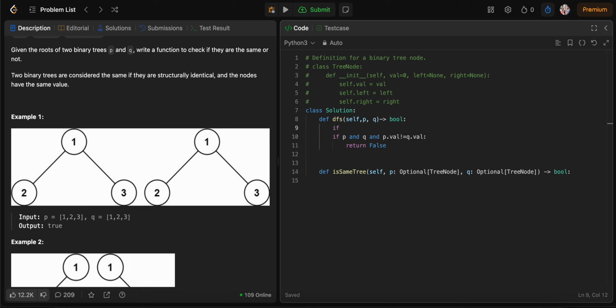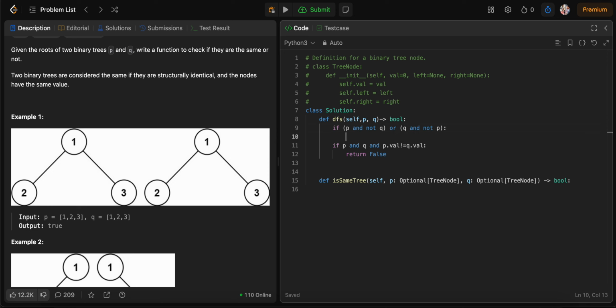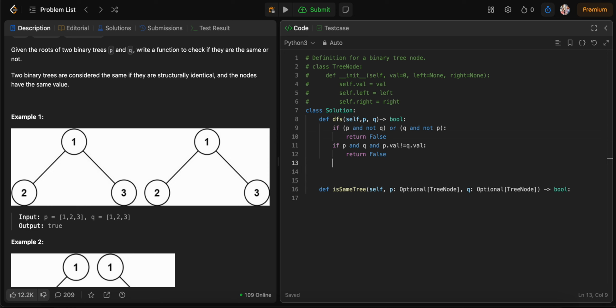So if p is there but not q, this is false, or q is there but not p, if either one of them is done, like either one of them doesn't have the next root, I will return false in that case also, right? Two cases satisfied. Now I'll check here.